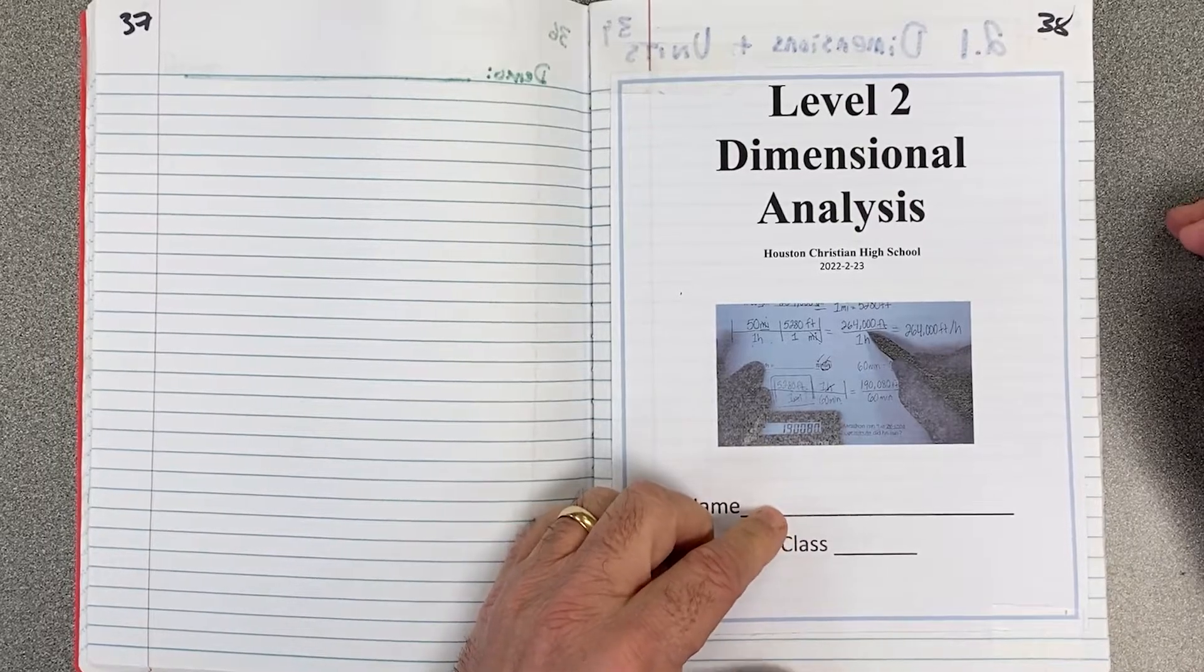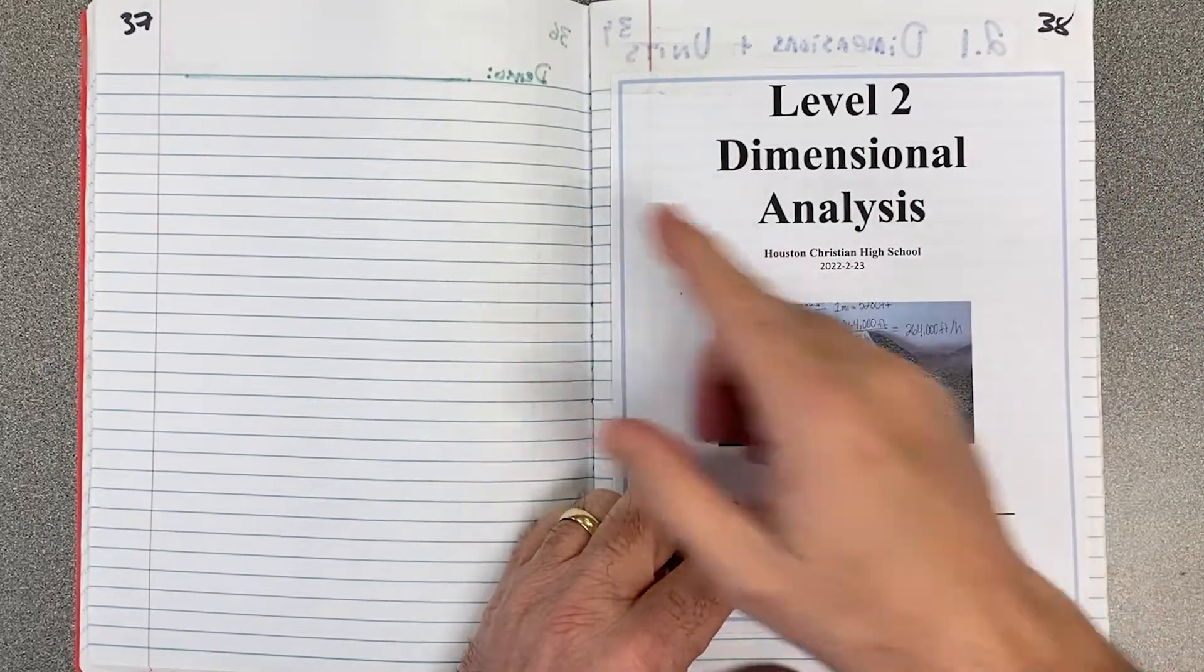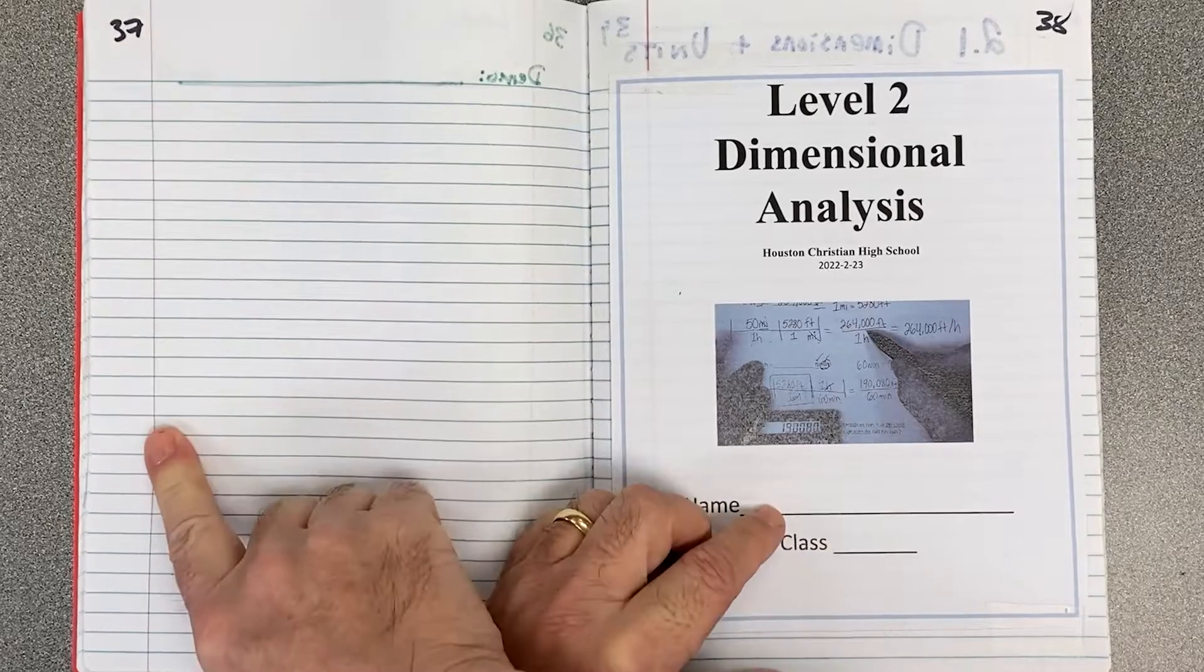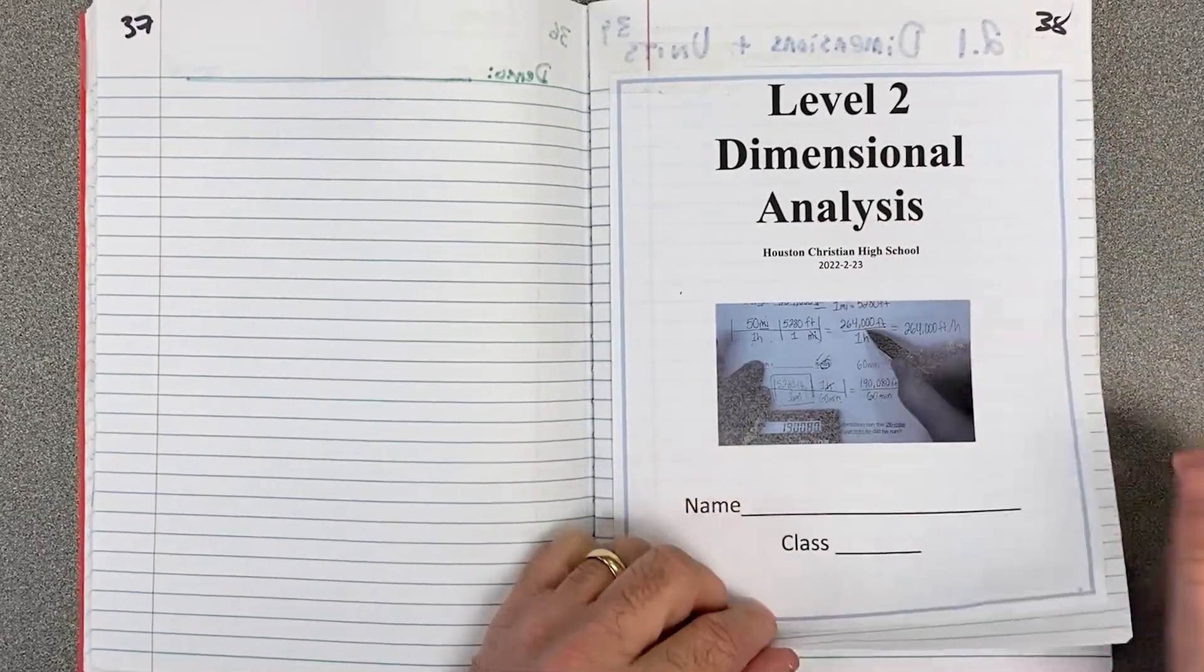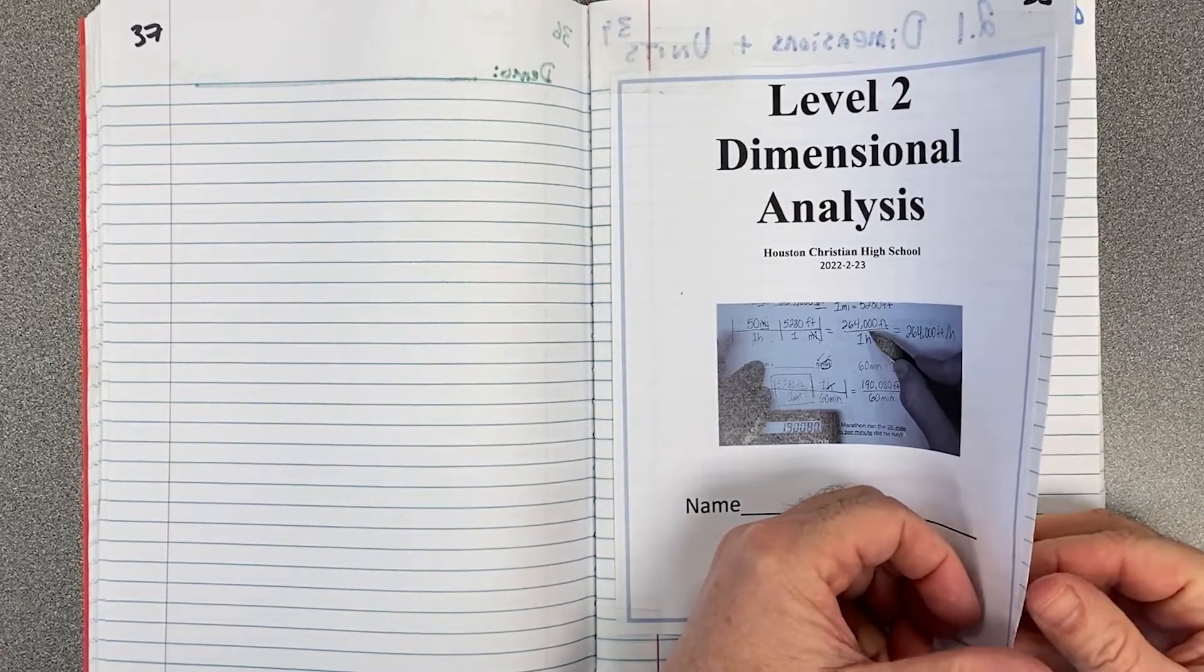Hey guys, level 2. We're getting there. This is the packet for level 2. You should probably be up to page 37 for the demos and stuff. We'll start fresh at page 38. So this is the cutout from level 2, the opening level.